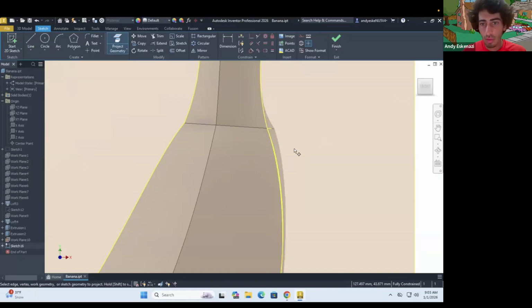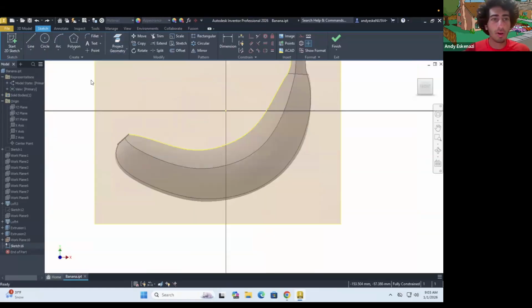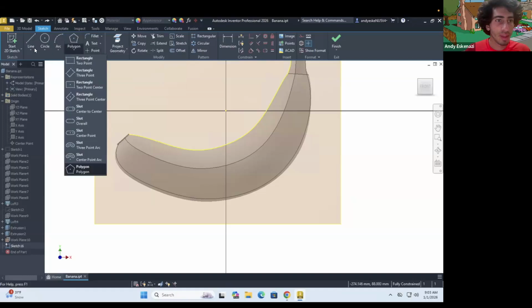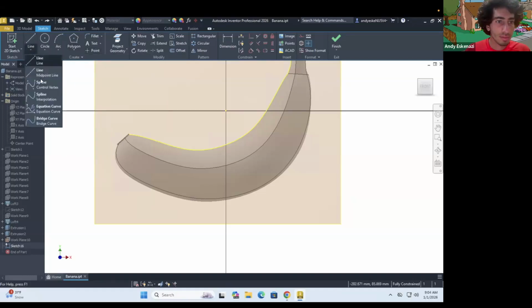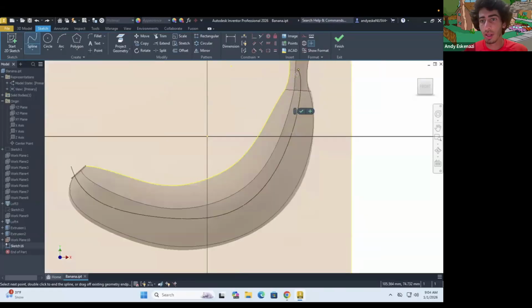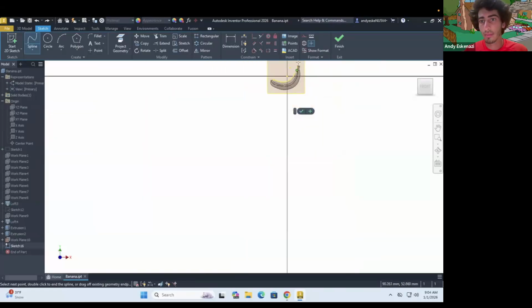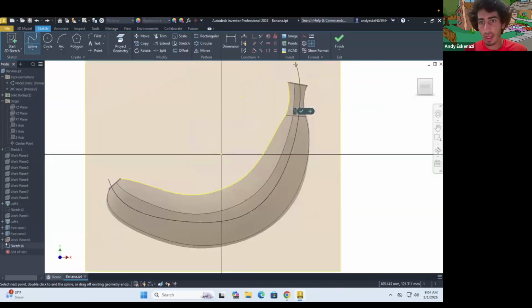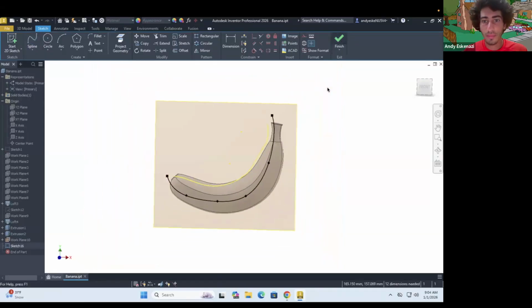I mean, I could do, actually, it's fine. I'm just happy with the top line. But the point is that what if I wanted to just draw a random spline in here that chops the banana like this? So I'm gonna do a cut that goes all the way, and I'll say okay. And I'm gonna go and finish.